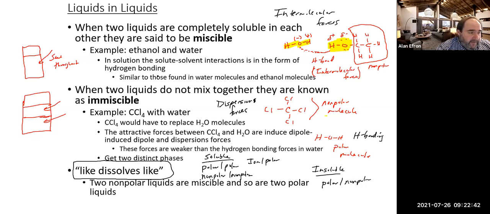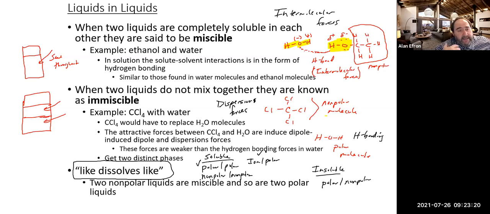This also brings up a point that I mentioned a while back when we were talking about solvents. Sometimes people think the solvent all the time should be water, right? Water is a good solvent, and it is a good solvent for a lot of things. It's a very good solvent for things that are polar. It's a good solvent for things that are ionic, because if you use water with something polar, they both could use dipole-dipole interaction or hydrogen bonding. If you use water with something that's ionic, it'd do an ion-dipole interaction.